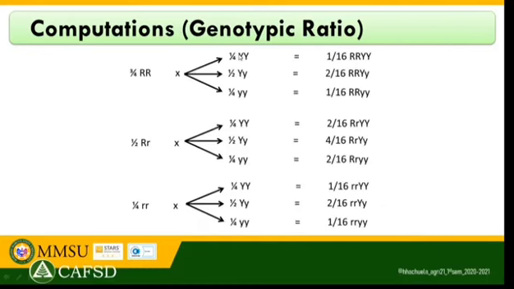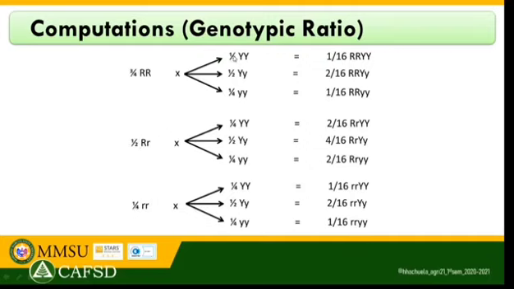For the genotypic ratio, this is how to compute. Okay? We have 1/4 homozygous dominant R, 1/2 for the heterozygous, because as you remember, we have 1:2:1. And if you convert that into fractions, by the way, this should be 1/4: 1/4 homozygous dominant R, 1/2 heterozygous genotype, and 1/4 homozygous recessive.